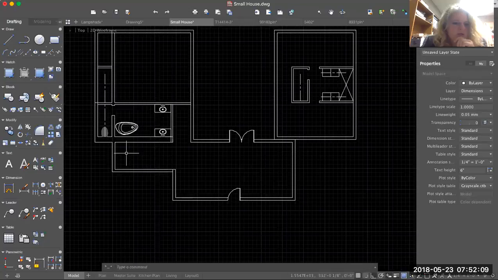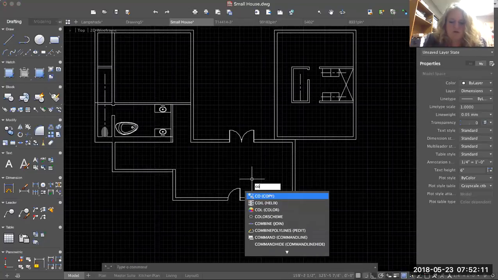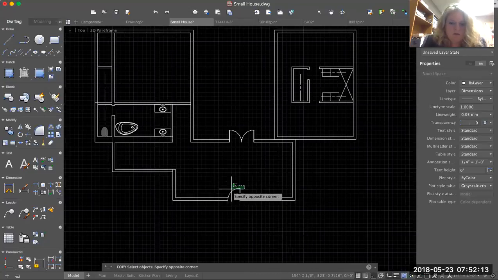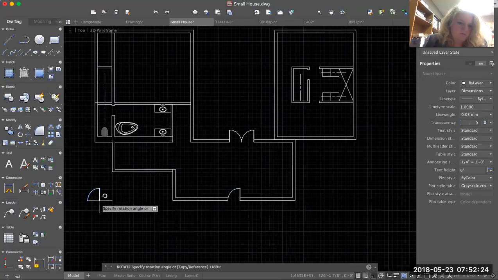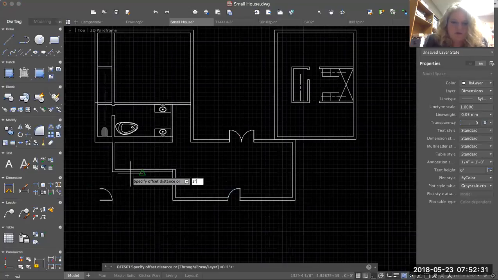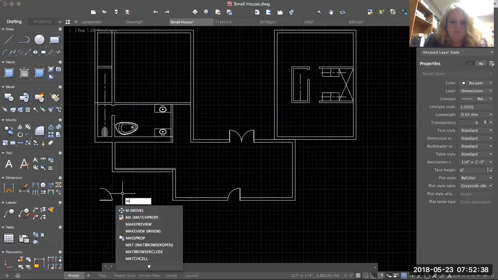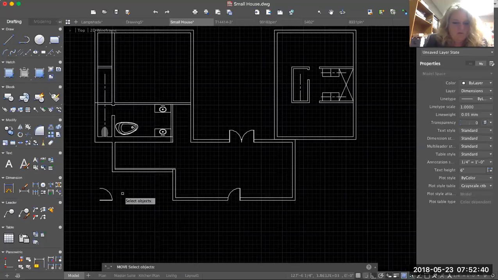So I also want an entrance door over here, so I'm going to copy. Move that over. Okay, I want to rotate. I want to offset 3 inches. Okay, so I'm giving myself a demarcation line, and I want to move.